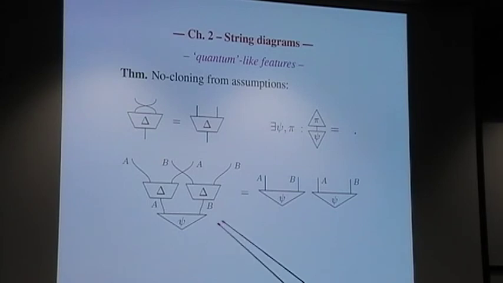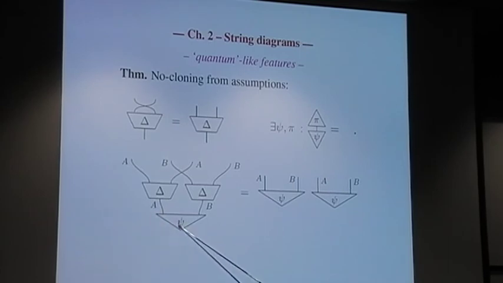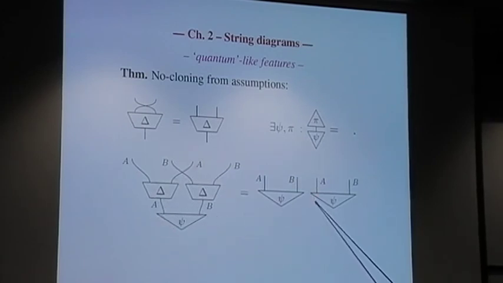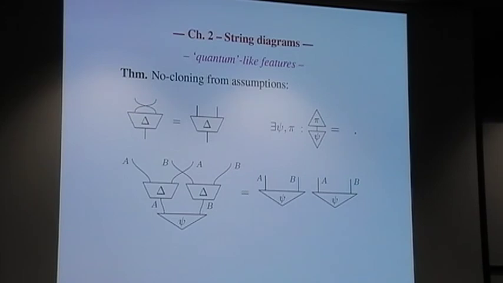Now, assume that you try to copy two systems and they happen to be in such a state. And if you then assume that you've got two copies of them, basically everything goes wrong. It's not surprising. If you look at it like this, you already feel this is going to go wrong, because here we've got a diagram which is completely connected, and here we've got a diagram which is disconnected. So you assume it's going to go wrong, and it does. This is very different from the no-cloning you would find in textbooks, but it's very close to the idea of diagrams.